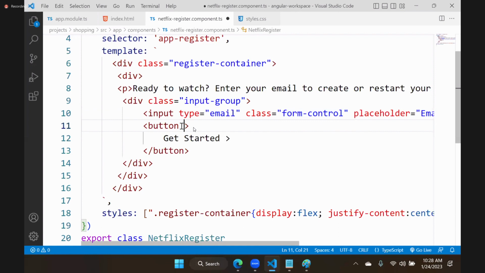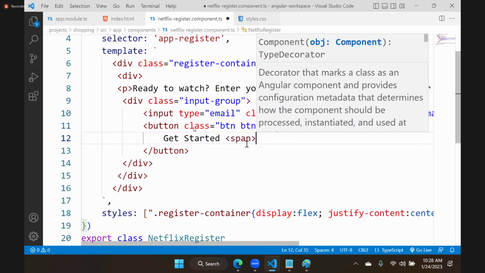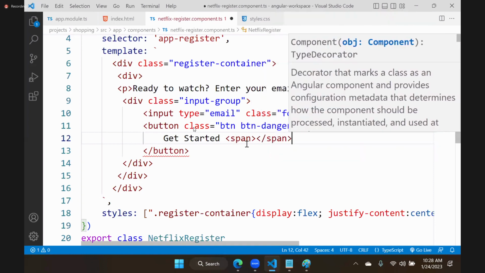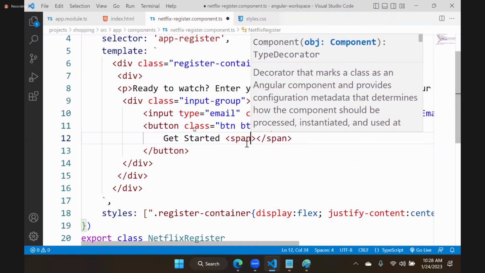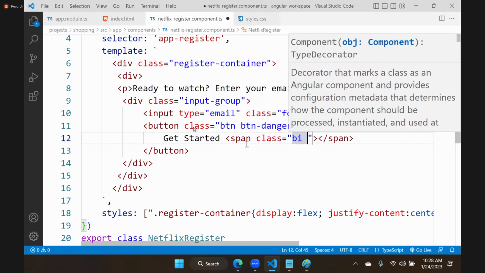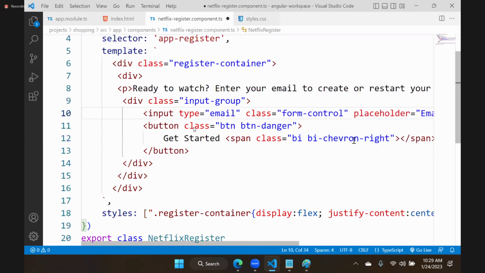For the button, we put a class called btn-danger. Then instead of that symbol, you put a span. In the span, actually, we put a Bootstrap icon class called bi-chevron-right. Chevron right is the Bootstrap symbol name, and you can see it is there.